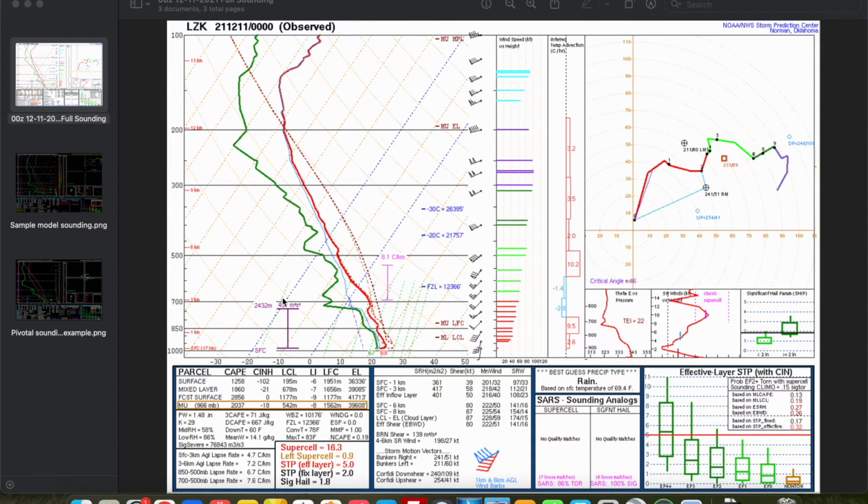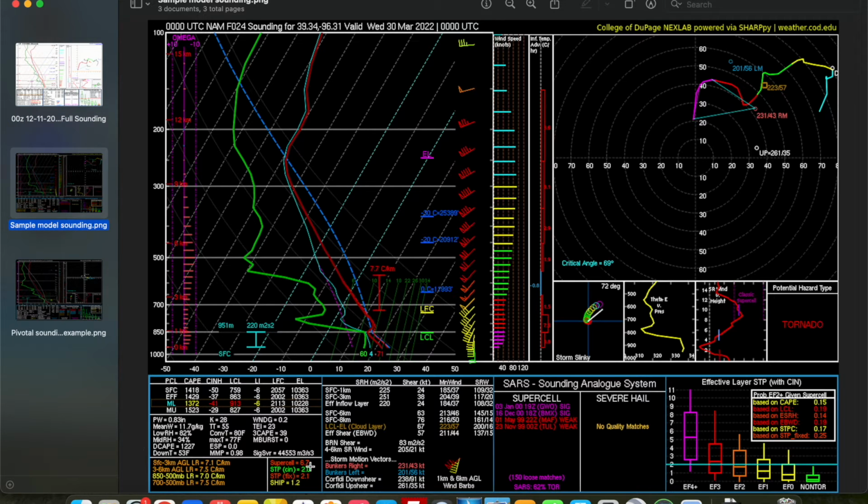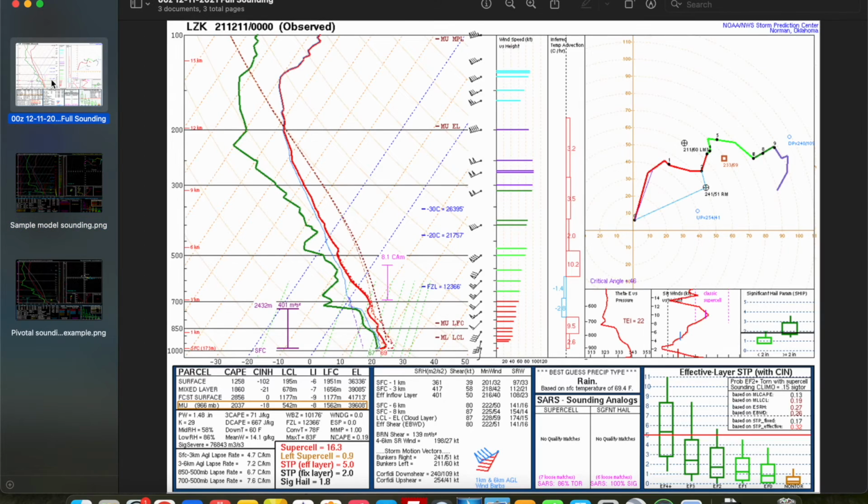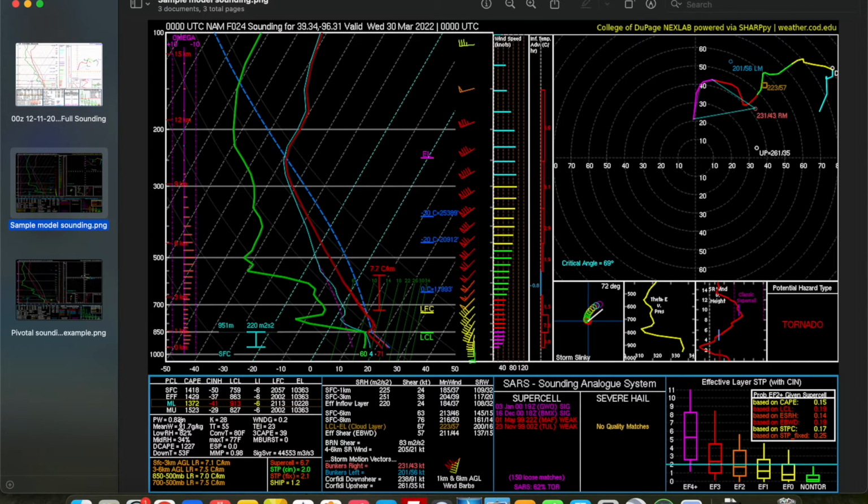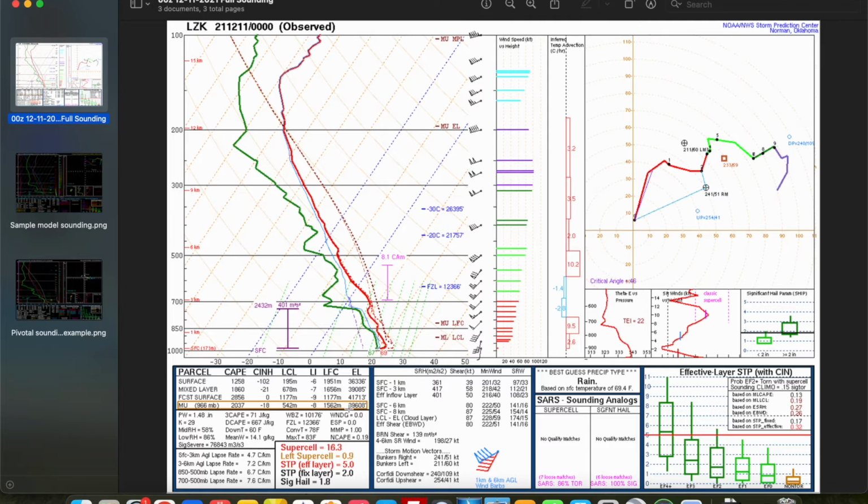And with that, we will move on to the middle box here, and take a look at all these different thermodynamic variables in this middle section. Now, the way the SPC sounding lays out this middle section is a little bit different than how the model lays out the middle section. We're going to see mostly the same parameters. In fact, almost all the parameters are going to be exactly the same. They're just going to be listed in a different order and in a little bit different fashion on the model soundings and the SPC sounding. So I'm going to go through the SPC sounding parameters first, and then go through at the end and show you how the model sounding differs in this middle section here.